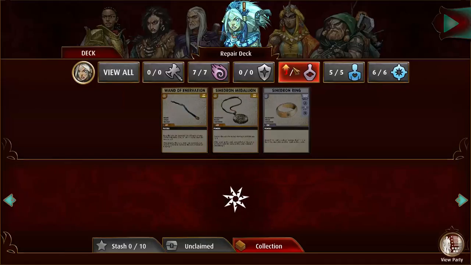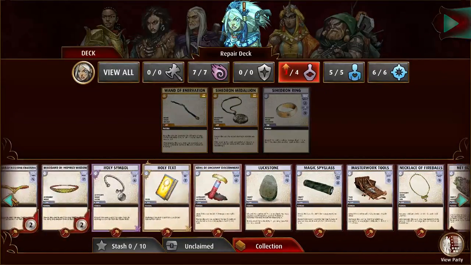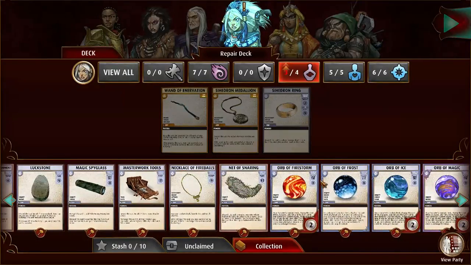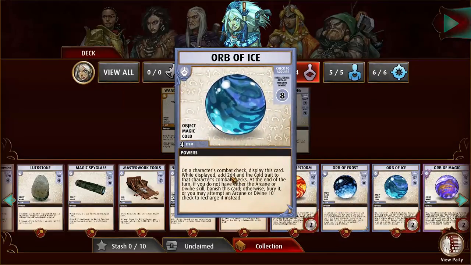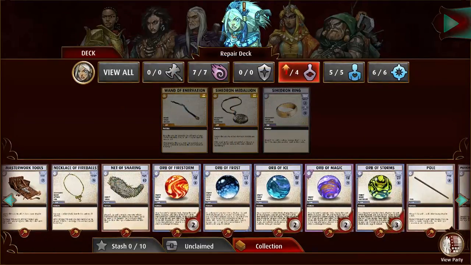And you need an item as well. Maybe you'll take a flask. Yeah, how about that? Although, you know what? Here's the thing. Those flasks add 2d6. These orbs add 2d4, which is not even that much worse than 2d6. And they can be played on anybody, which I kind of like a lot, actually.